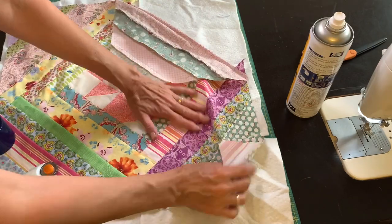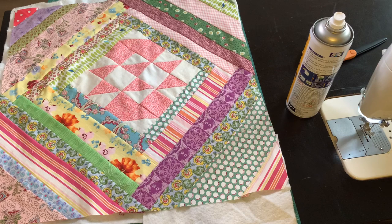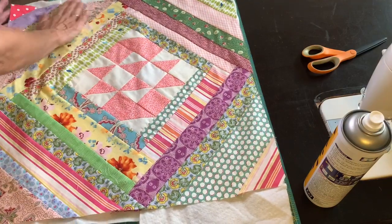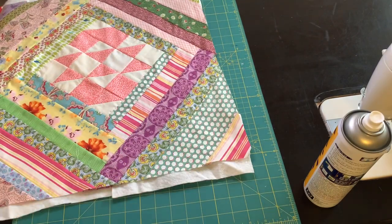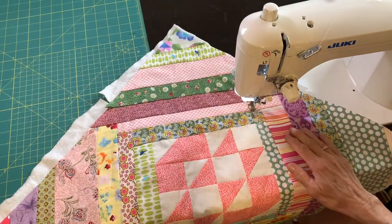It's not necessary to quilt this pillow top, but I do like adding batting and quilting. I think it makes a nice finished looking pillow. So I'm using some batting scraps. I just put them really close together, right next to each other, and used my spray adhesive. And now I will quilt those two layers.